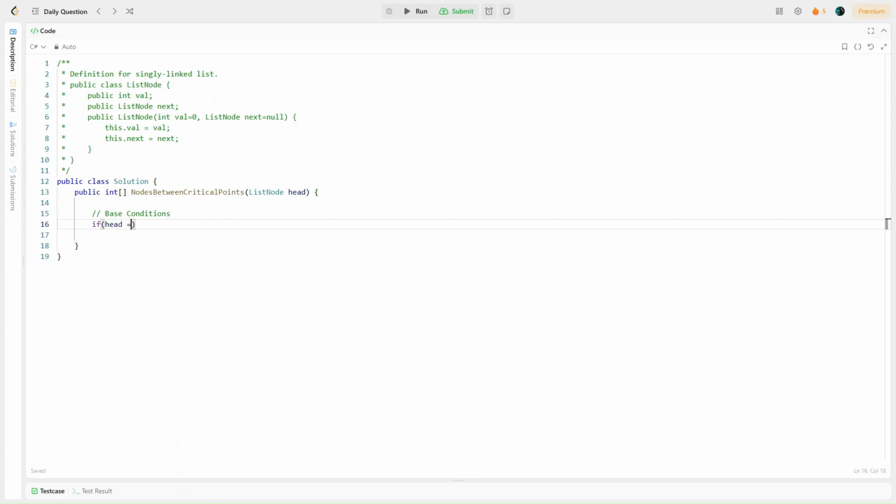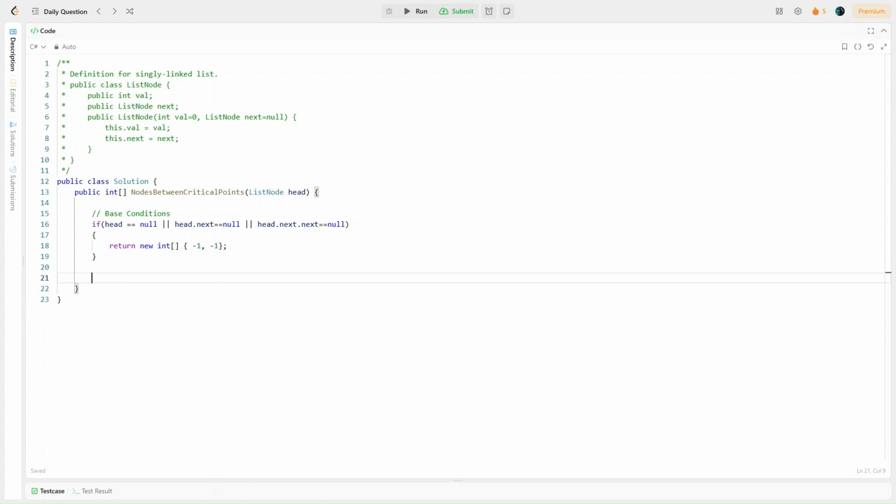Let's say if head is null or head.next is null or head.next.next is null, then it will be -1 and -1. So that is a base condition where we check whether the list has a sufficient number of nodes to calculate the critical points and get the minimal and maximum distance between them, right?